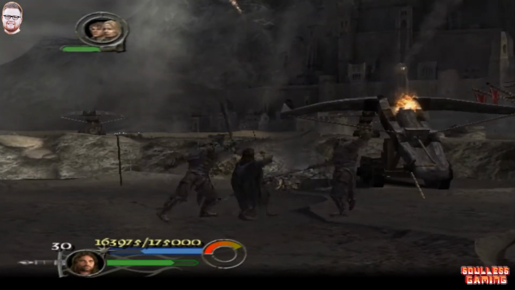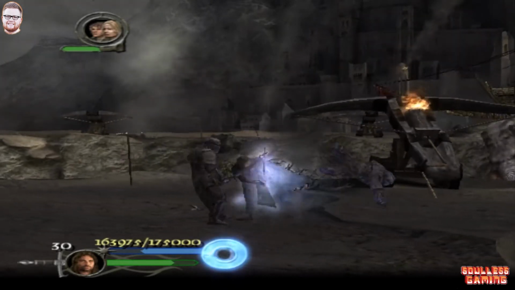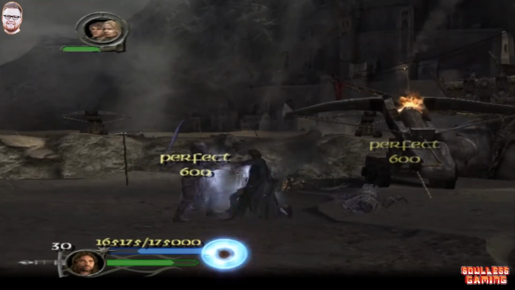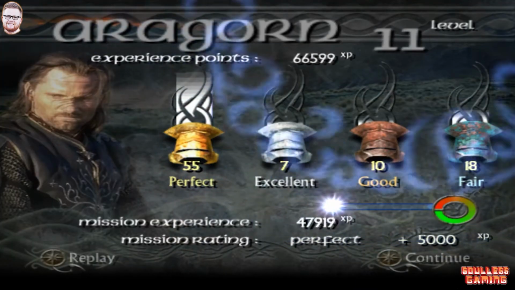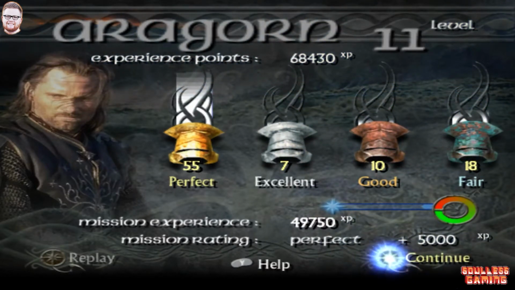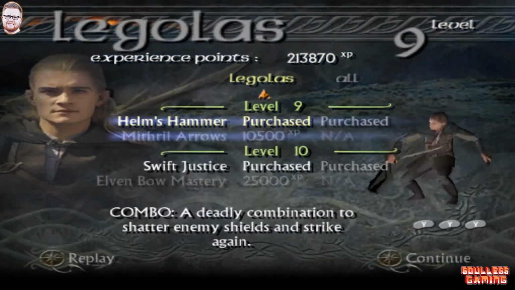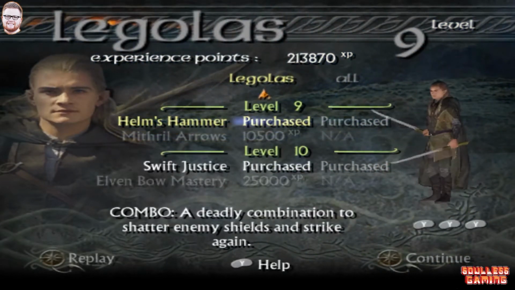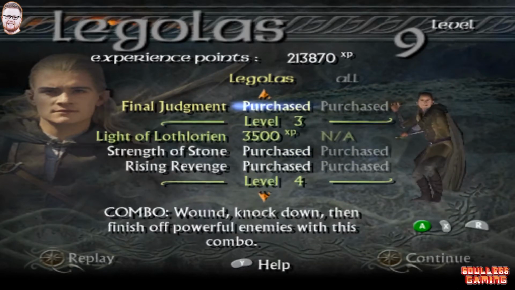The Lord of the Rings: The Return of the King may look like a simple hack and slash video game, but really there's a lot more depth that goes into it. With each kill that you get, you're rated on a scale from fair to perfect, depending on the combos and the different enemies that you're attacking. At the end of each level, you get the opportunity to spend all of your experience points that you earned in that level towards upgrades for a specific character. So if I wanted, I could just upgrade Aragorn, or you can upgrade the entire team.